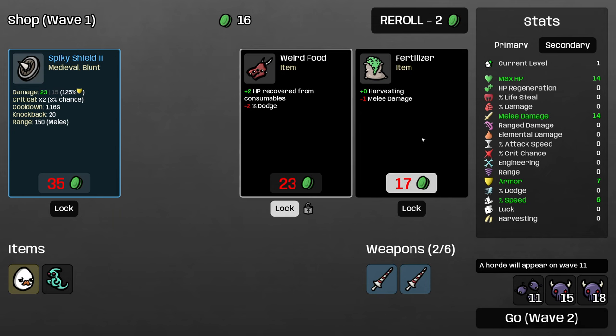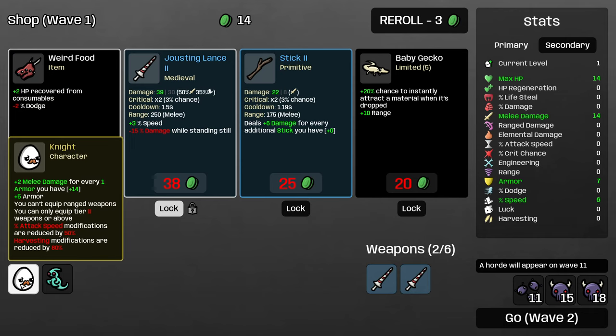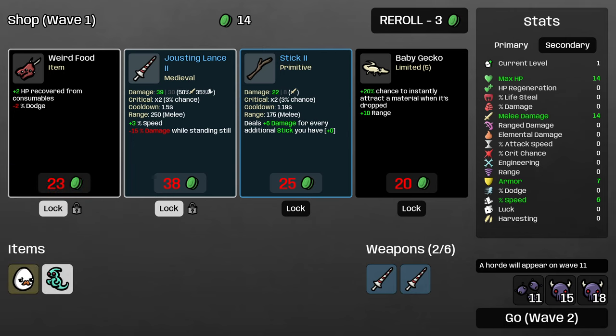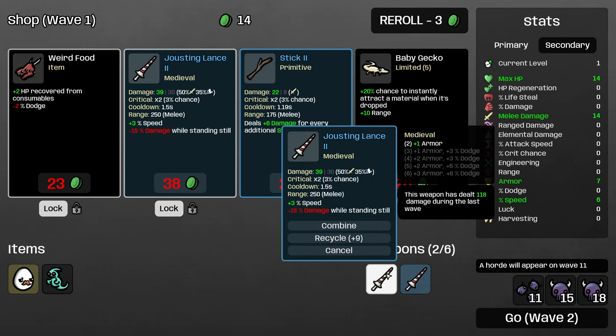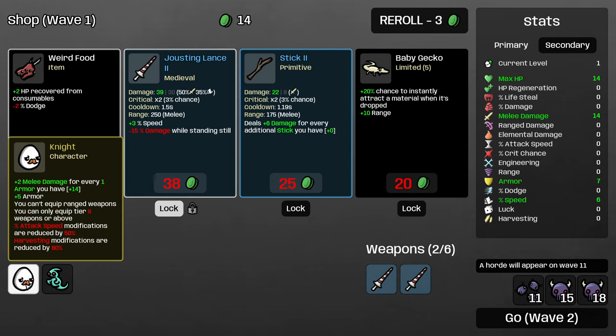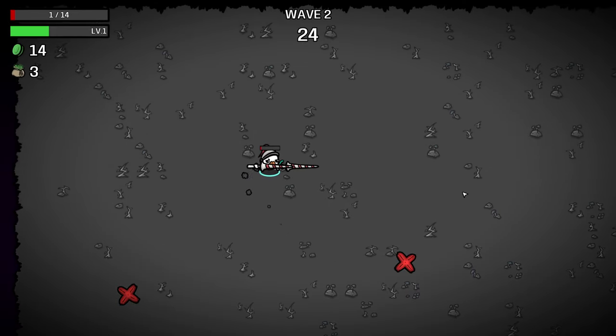We'll buy a Jousting Lance, we'll lock the weird food, and we'll roll. Lock a Jousting Lance again. I should actually read these characters, especially the ones I haven't played recently. We still need to buy a lot of attack speed because attack speed is so powerful, even though we have reduced attack speed gains, it's just such a good stat. Jousting Lance gives us the medieval weapon tag for armor and dodge, so we're going to be able to build up some dodge, which is pretty nice, and looking pretty good so far. Let's get into wave two.